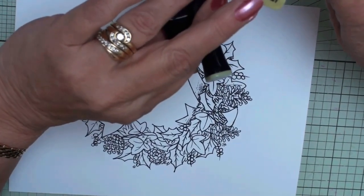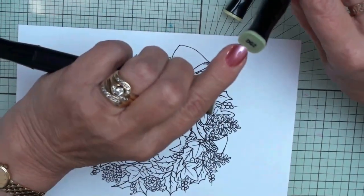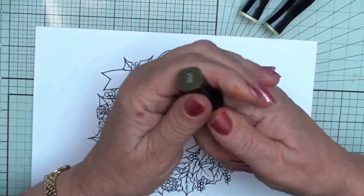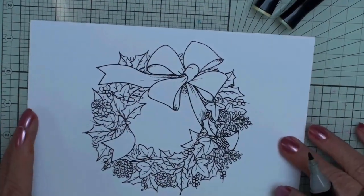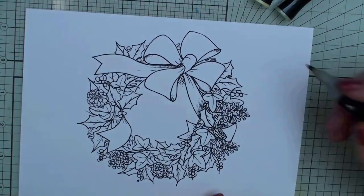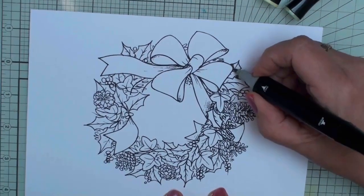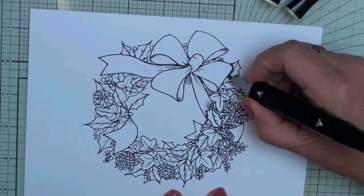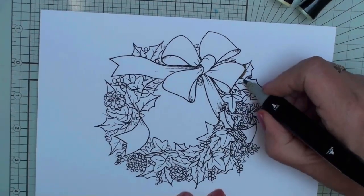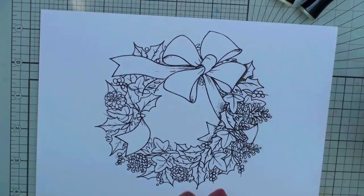The colours that I'm using are CG1, DG2 and DG4, and I'm going to start with the DG4. So what I'm doing is looking at the leaves that are underneath something, and this leaf is underneath the ribbon, so I'm going to add in the shadow along that side. Now that leaf is underneath that leaf and also underneath the ribbon.